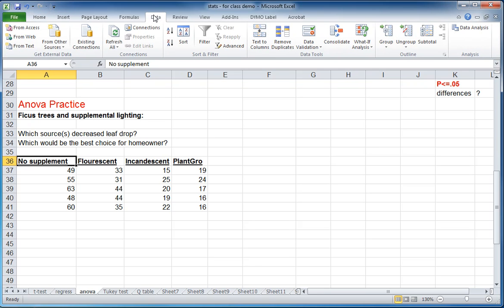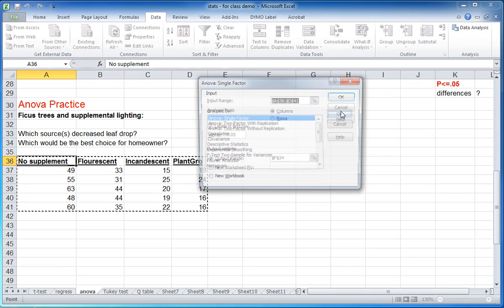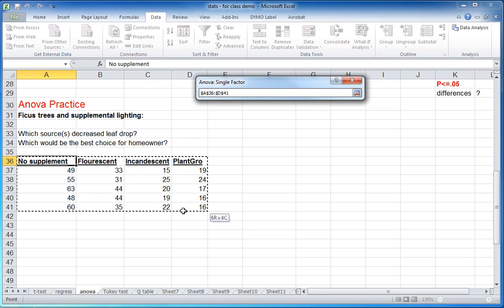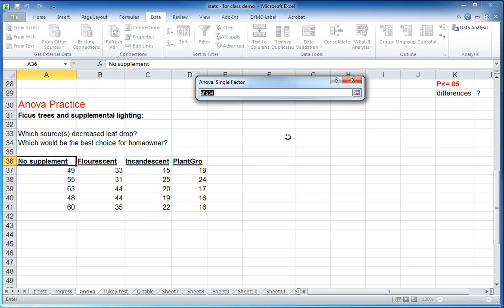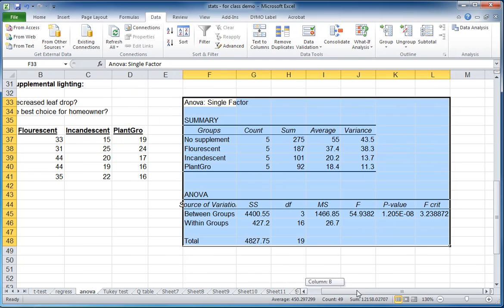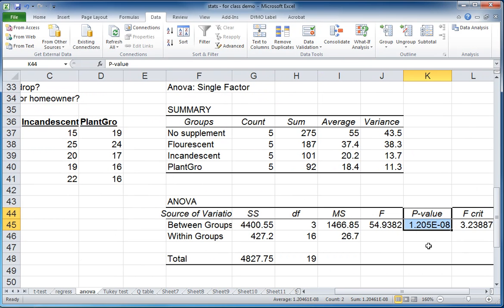So we'll quickly run through, and we will do first the Anova. Again, the input range is everything in a box with the labels. You have this clicked, you are grouped by columns. And then an output range, you can just go out to the right, and there's your answer. So let's take a look at this here. Again, the all-important p-value, blow that up a little bit, 1.2 times 10 to the minus 8th.